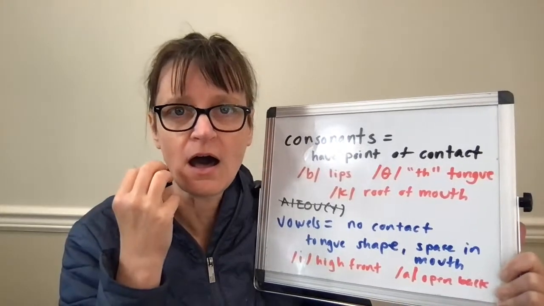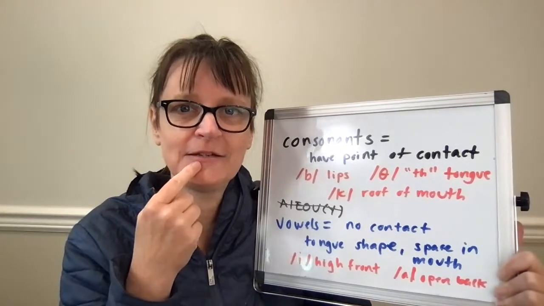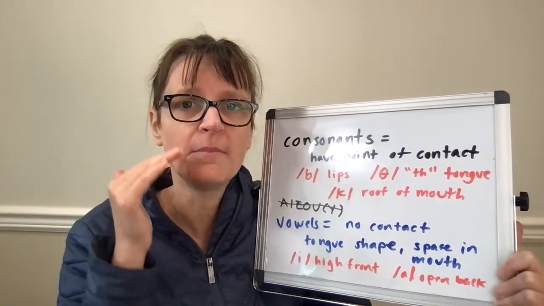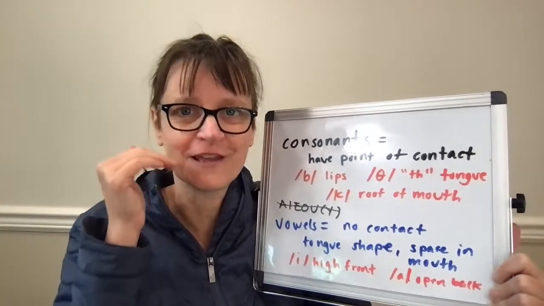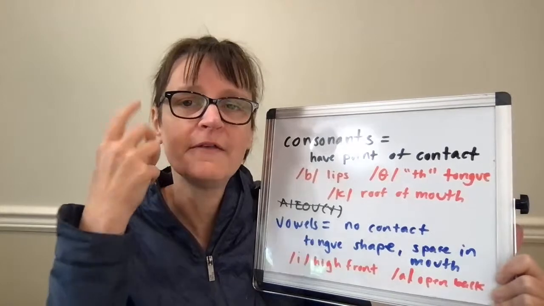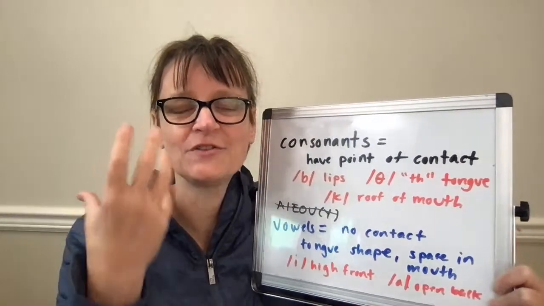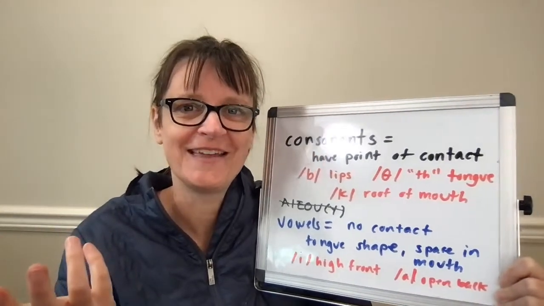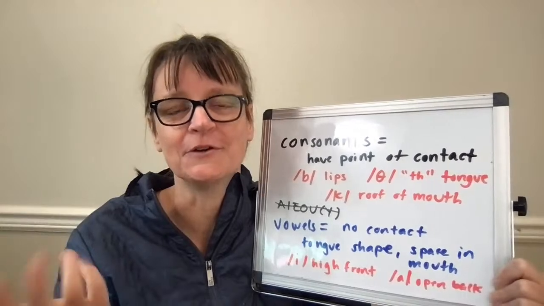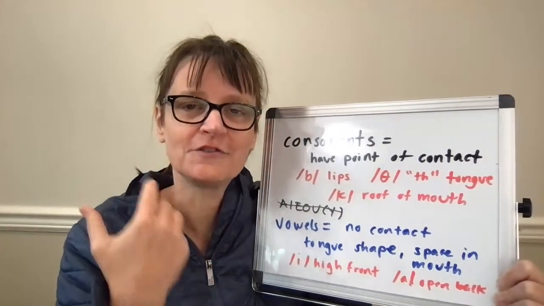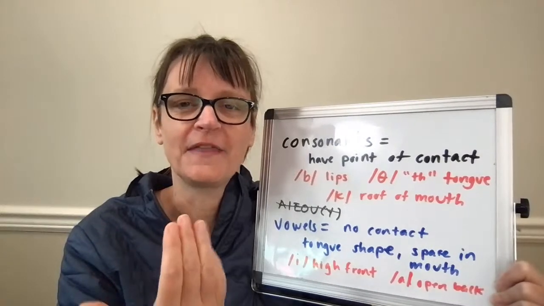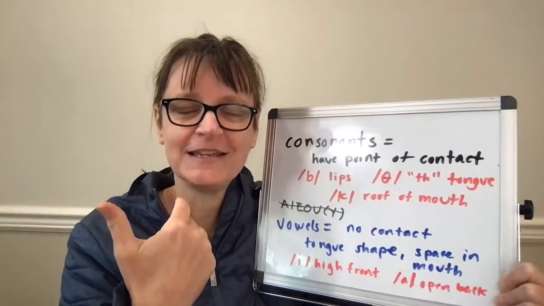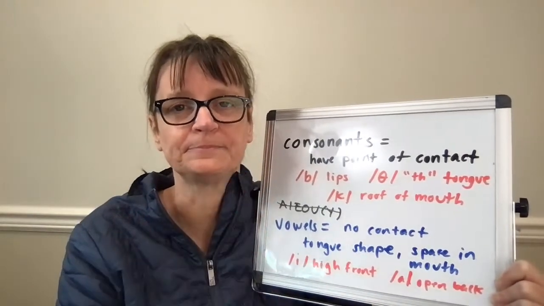When I say ah, especially if I move from E to ah, I can feel ah. I have to open my mouth more. Ah, my tongue is down at the bottom rather than filling up the whole space. Ah, and then there's more opening in the back for that sound to resonate there, which is why that sounds like ah. If you think about it, here in the US and probably other places too, the doctor might tell you, say ah, if they're trying to look in the back of your throat. They're saying that because your tongue is down and out of the way and they can see all the way back in your mouth. It gives them more opening.